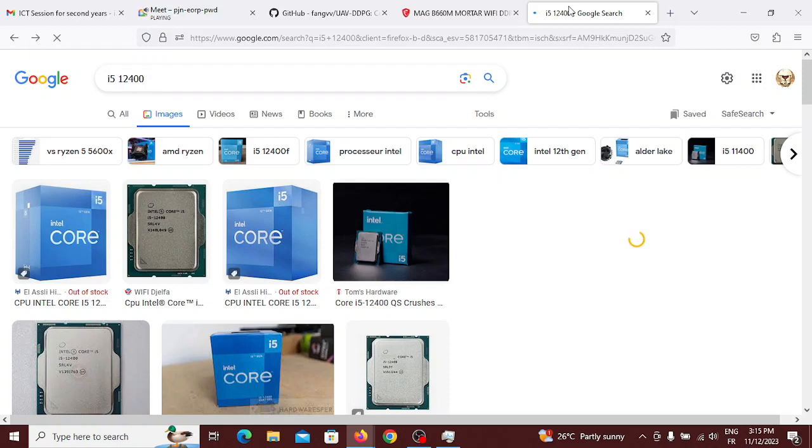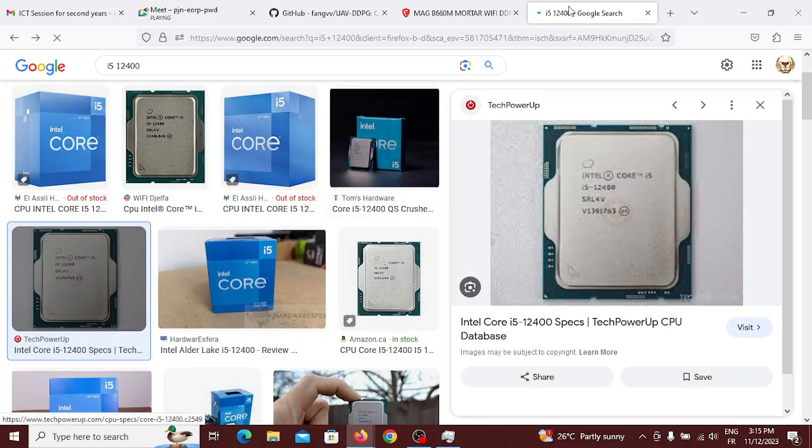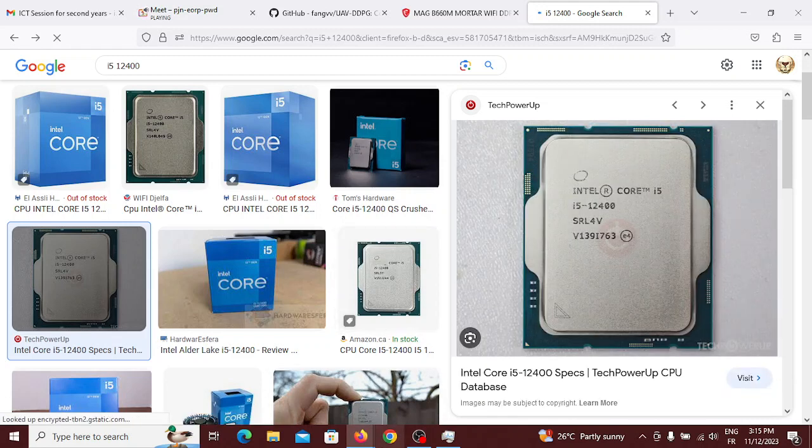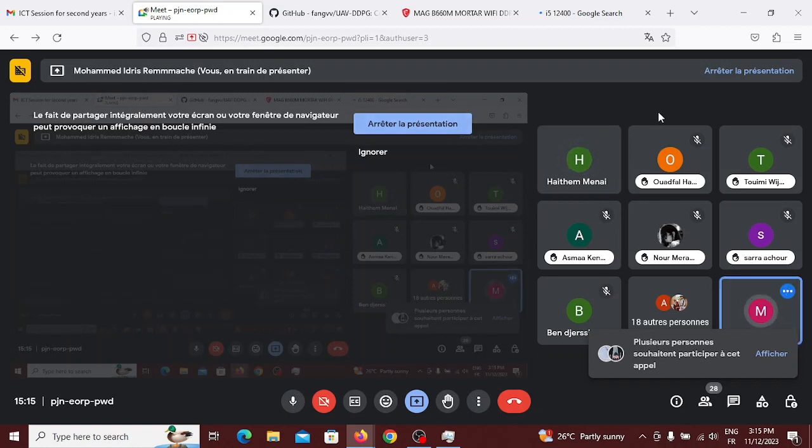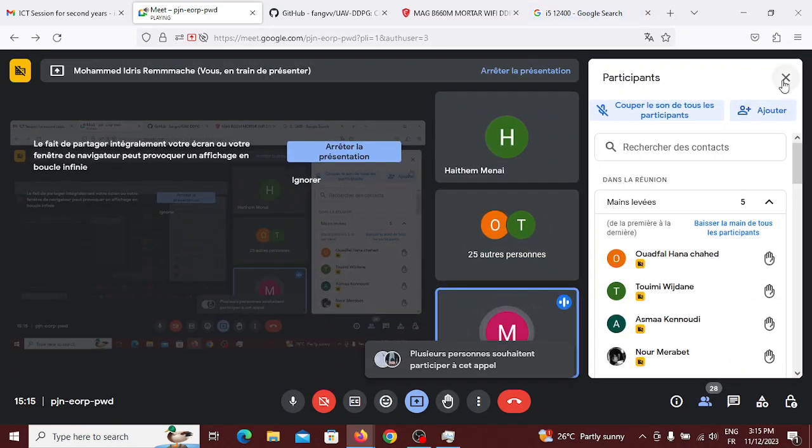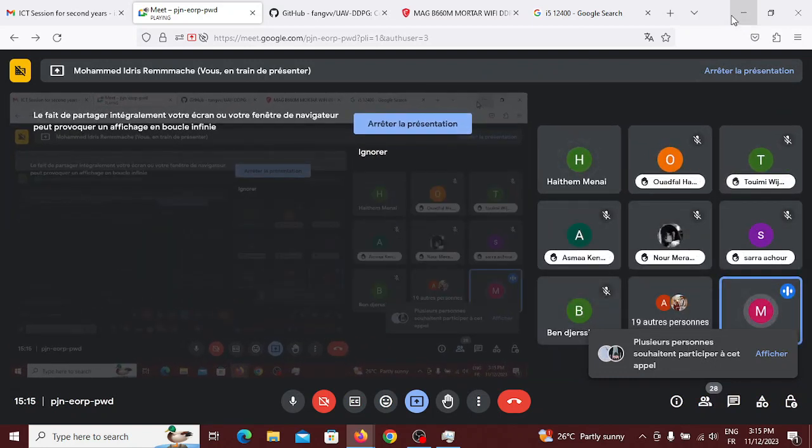And the CPU, what is the CPU used for? The CPU is analogous to the brain of the computer. It is responsible for doing all the calculations needed to run the computer. Without a CPU your computer won't even turn on. A computer will never turn on without a CPU, without memory, and you won't be able to do anything without a hard drive, because your system itself is stored in a hard drive.